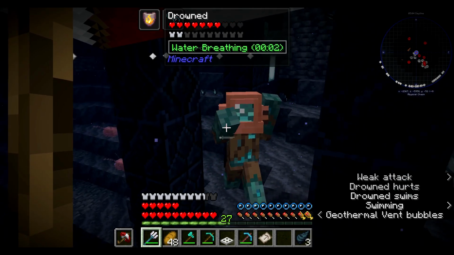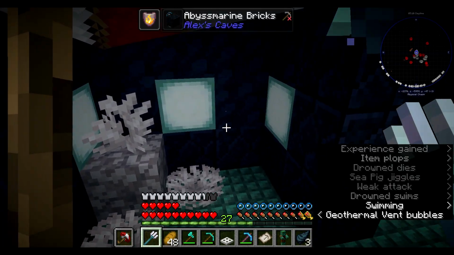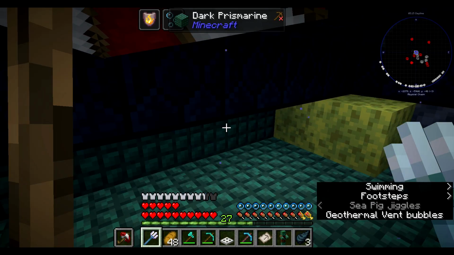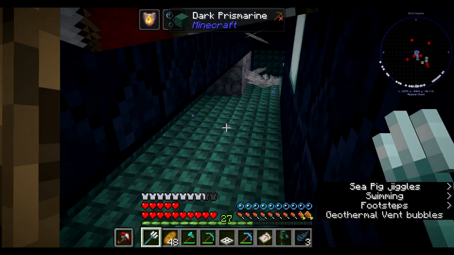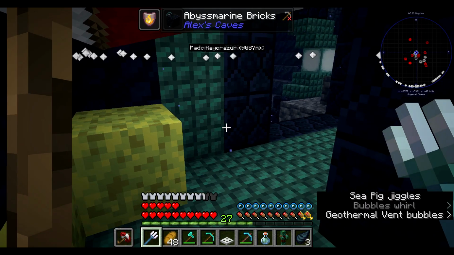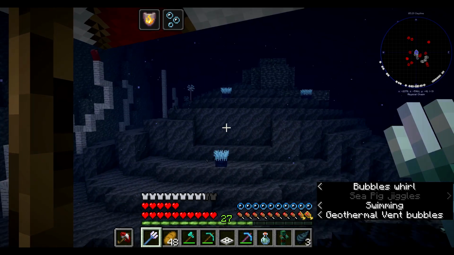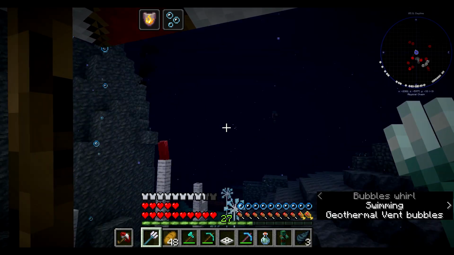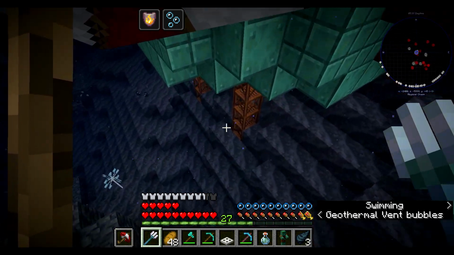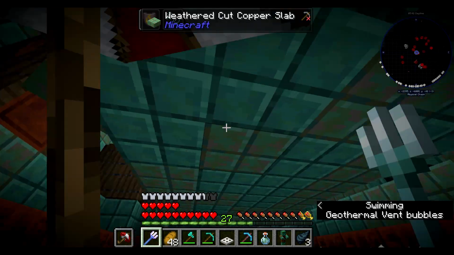He's got a diving helmet. Give me your diving helmet. Did he actually? No. He gave me a statue. Muck. Let's get another potion on the hot bar. Oh, there he is again. Is he just scared? Look, this guy's got a whole suit. Let me down, please.